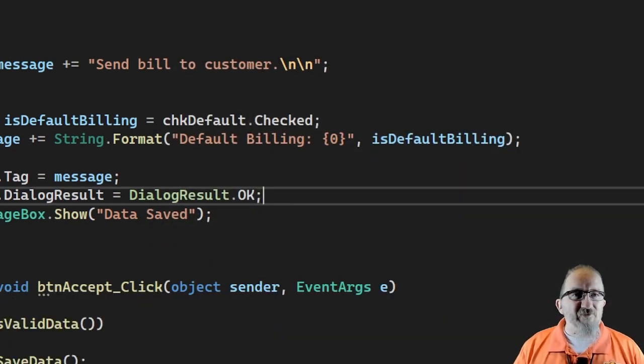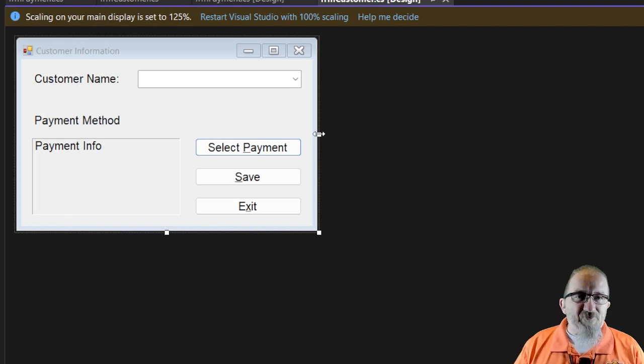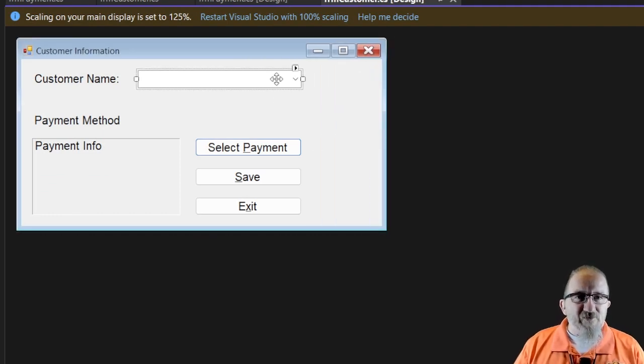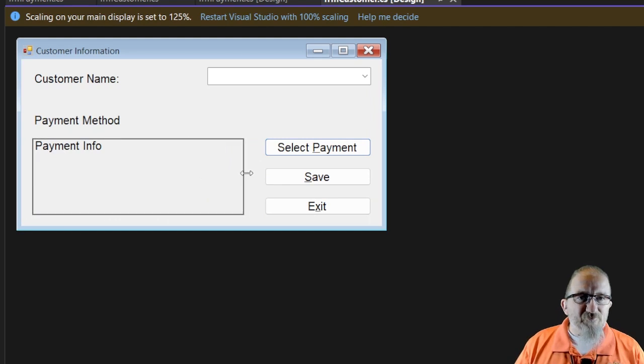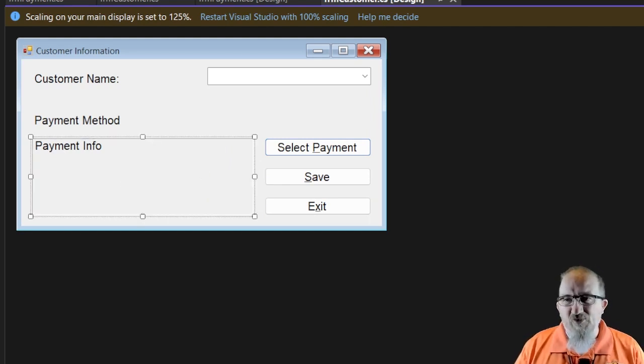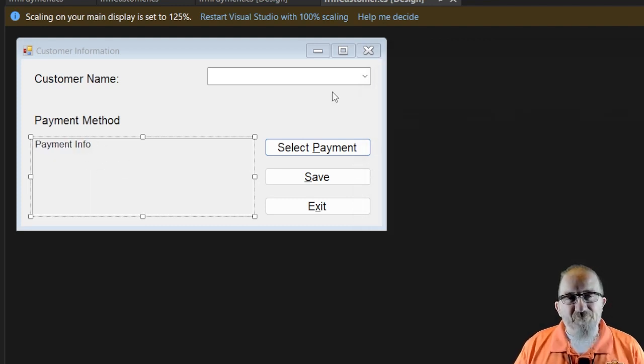Probably one of the things that we can alter here. One thing that we can do is extend this out a little bit, just move things over like that. And then we're going to expand this. And while we're here, we'll use a smaller font for this. Oops, that's not the right one. Font. I have an Arial 12 point on there for now. We'll say an Arial 10 point for that box. All right. So now let's go ahead and run it again.